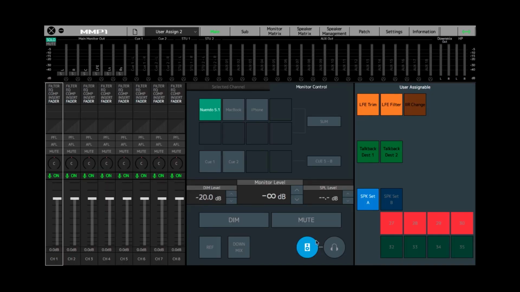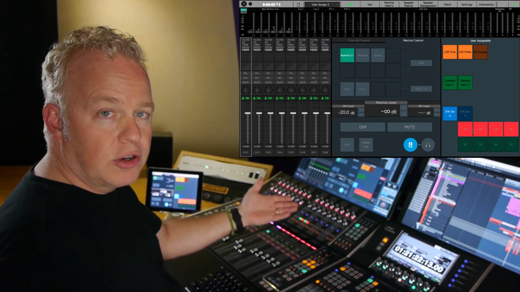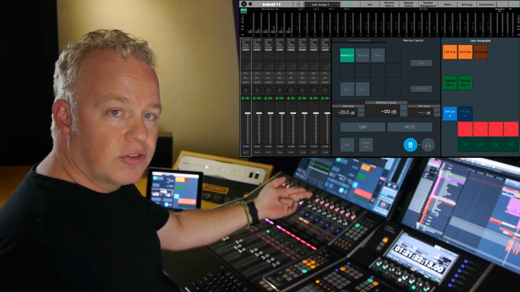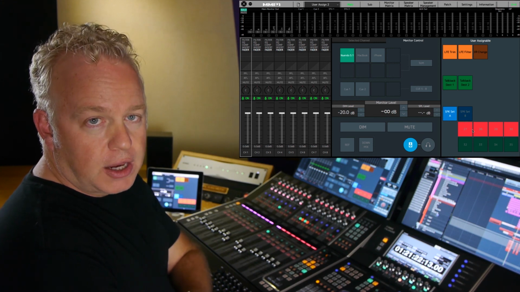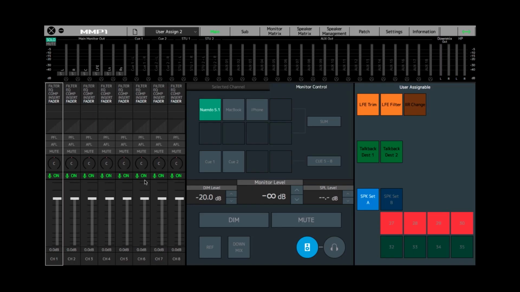So this is what it looks like. I'm operating it with a user define button, and you can see the status on the channel strips themselves. Also, I've created cough mute status indicators on the user defined panel. So in case these weren't visible in the channel strips themselves, you could still have a cough mute status visible in the user define area, if that's to your preference.